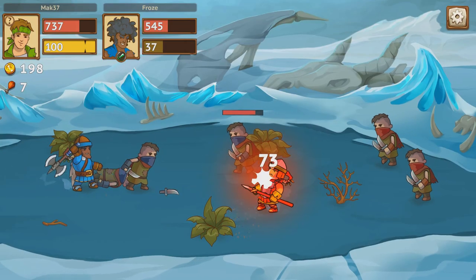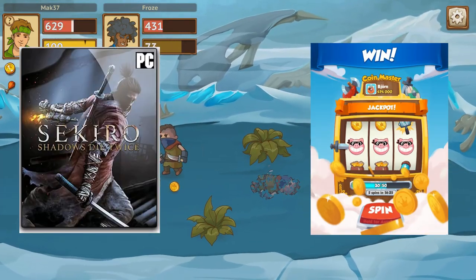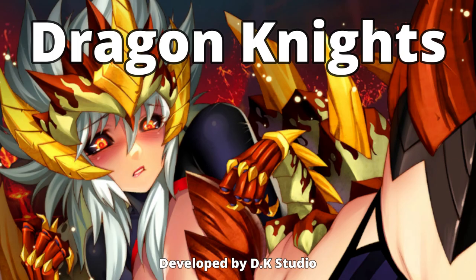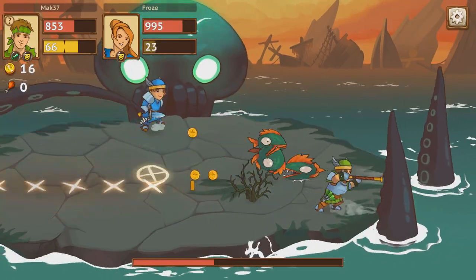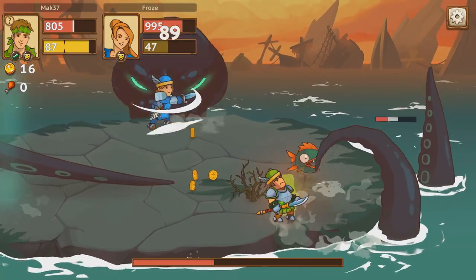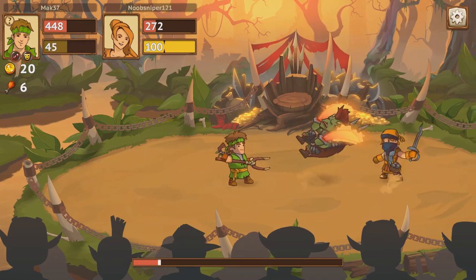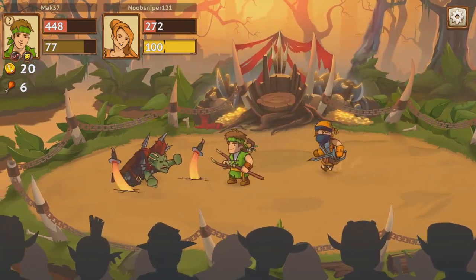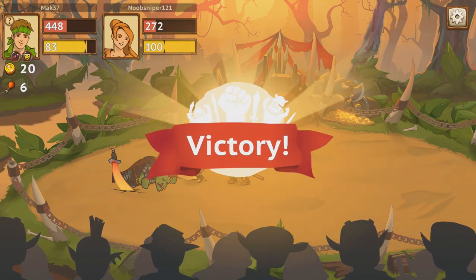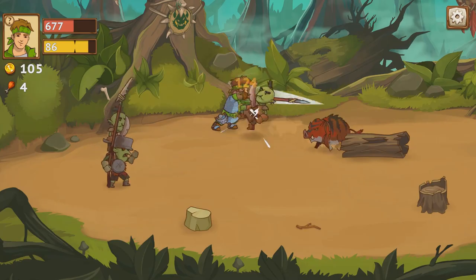Difficulty. On a scale of difficulty from Sekiro as the most difficult to Coin Master being the least, Knights of Braveland sits just below Dragon Knights. While the game can be quite easy to beat on standard difficulty, it can be challenging, especially if you're going to try and unlock everything. Now, unfortunately, the difficulty in Knights of Braveland doesn't seem to change much. Sure, the monsters can get more tanky and do more damage, but the fights and attack patterns remain exactly the same. So, rather than giving you a new challenge or surprise, the game itself just ends up being repetitive.